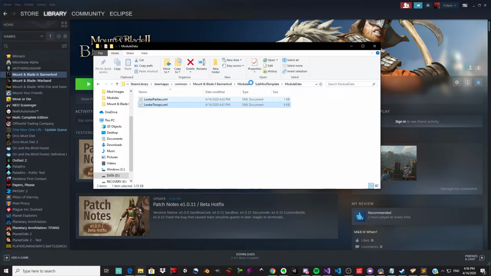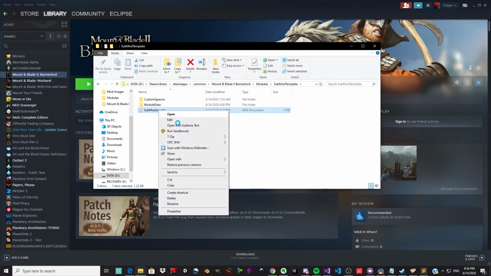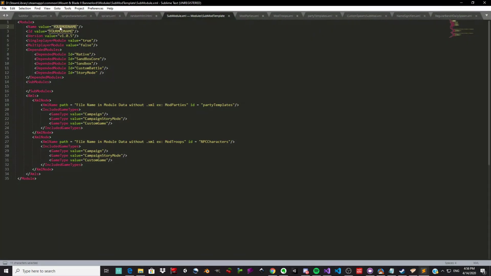Right. So I actually set up the submodule.xml file to make your life a bit easier. So your mod name, hi looters, and the ID would be, let's say, hi looters, right? And the version could be 1. If you go to the Bannerlord modding documentation, you can actually see a similar file there. This is just a regular submodule.xml file, and this is the name of the file that sets up the party templates. So what did we name it again?